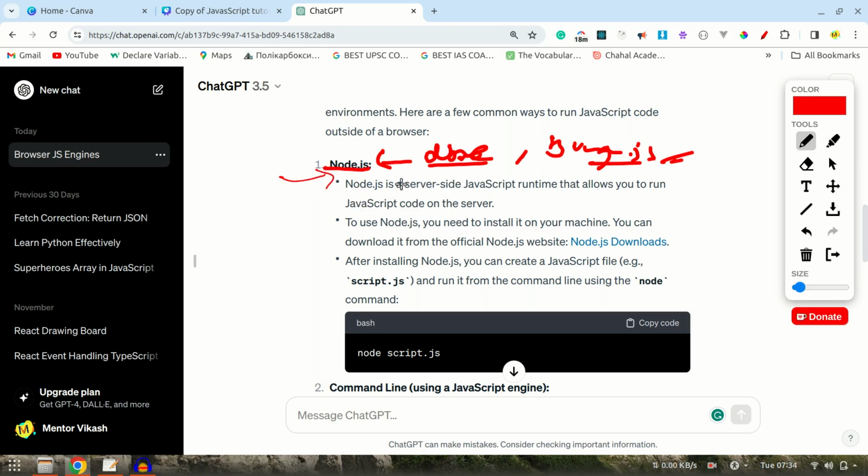Basically, node.js, Deno, and bun.js provide us a runtime environment. So what is a runtime environment? Let's first understand what an environment is. Say you want to play football.